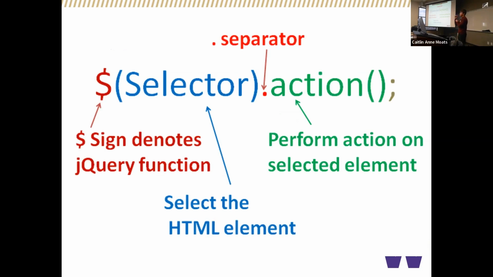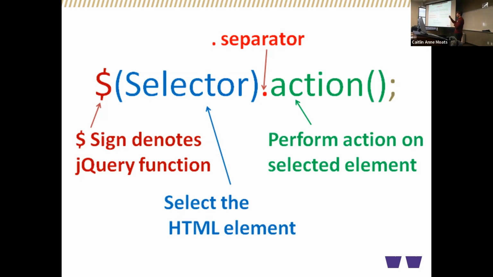First, it's a dollar sign. The sign shows that what I'm going to type now is in jQuery. It's not just to be interpreted as a regular JavaScript function or any other kind of module. It's a jQuery function. Then you specify what you want, your structure. So you can say, I want to change the tag, I want to change the ID, or the class, like element by class, all of those things. Either one of those things will be specified in your structure.